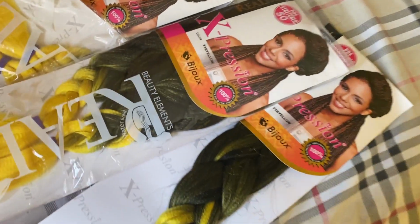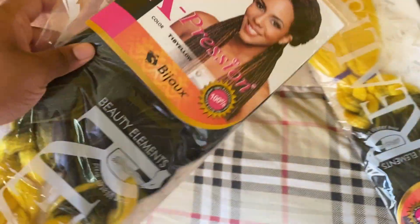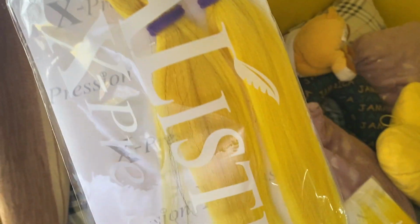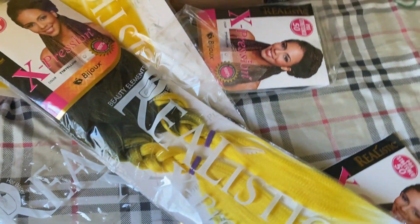So I'm using the Expressions pre-stretch. This is 50-inch yellow braid. It's yellow ombre. So it's the T1B yellow, and it has the yellow from there come down to the end. It's pretty cute. It's not straight black, as you guys can see. It has the mixture. So yes, that's the hair I'm using.